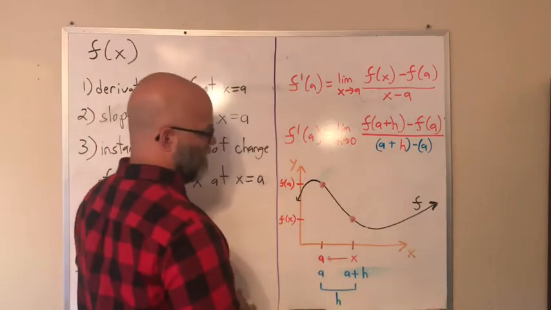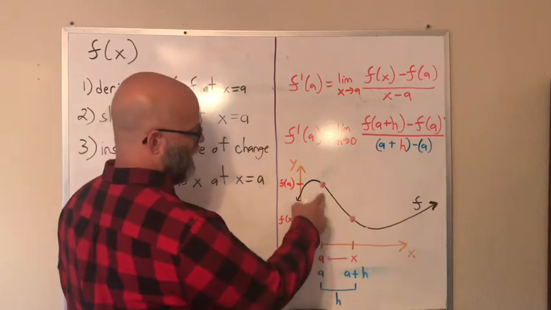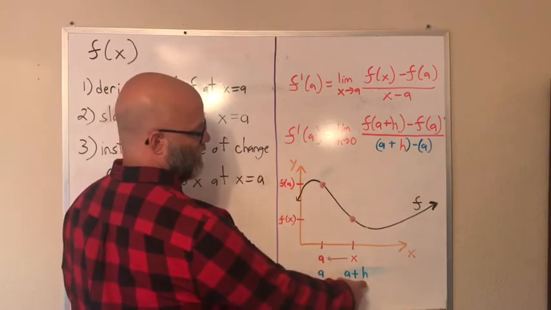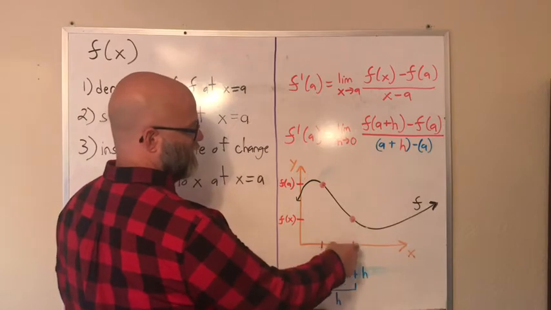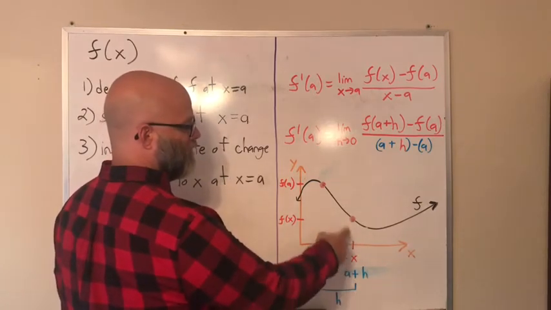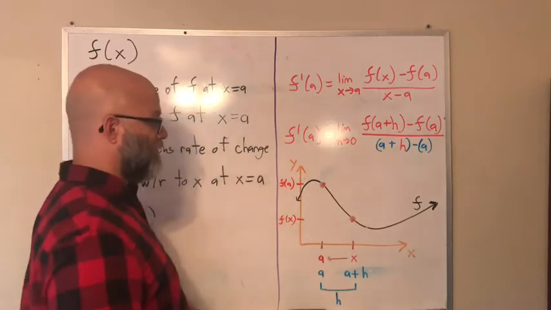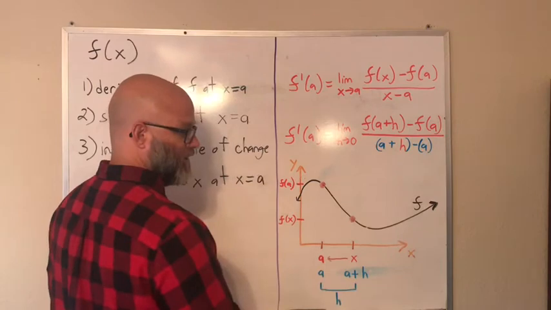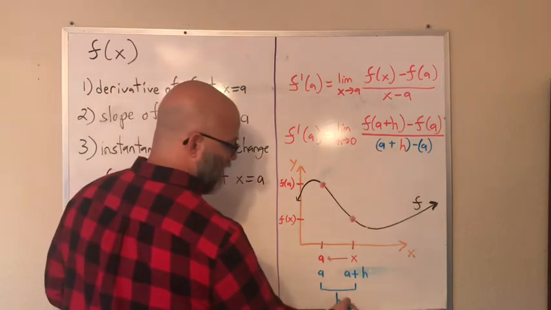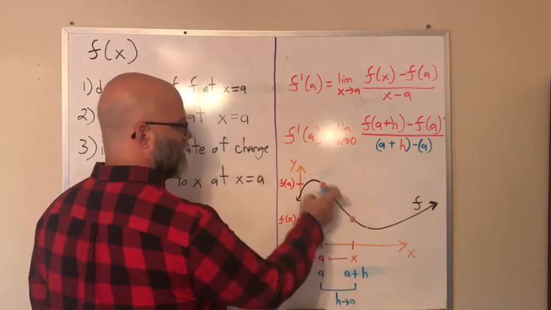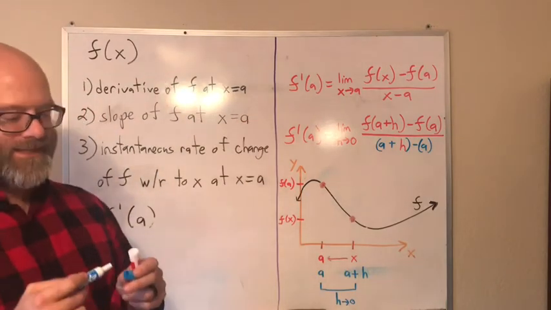We could say, instead of viewing this point as x, f of x, we can view it as A plus h, comma, f of A plus h. In which case, really, what's this distance between A and A plus h? H. We'll just send that to 0. What does that effectively do? Closes this gap, brings the 2 points together. Just to see it's the same definition.